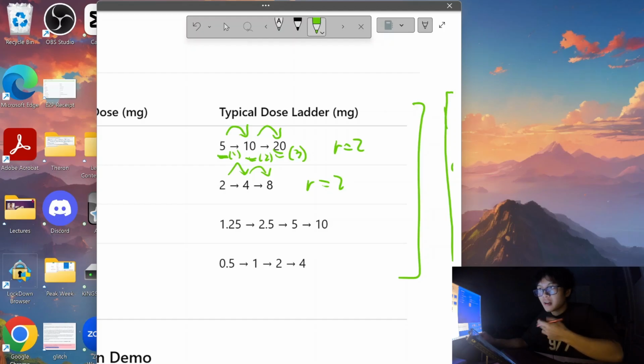And that's the thing about a lot of drug list exams where they test you on doses. They just need you to be able to recognize that the strength of one drug can be increased by literally just doubling it.